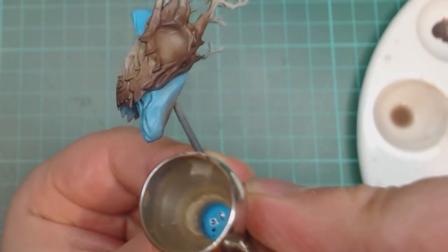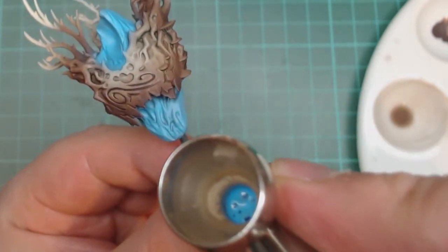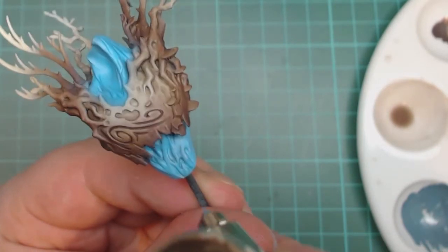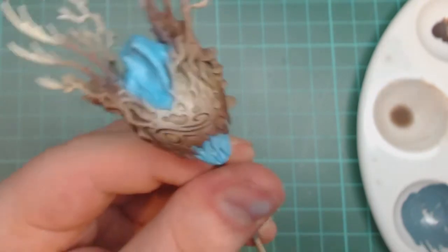If you're not using an airbrush, some light dry brushing will actually give you a similar sort of effect. It won't look quite the same, but if you don't have access to an airbrush, there are alternative ways of doing this.